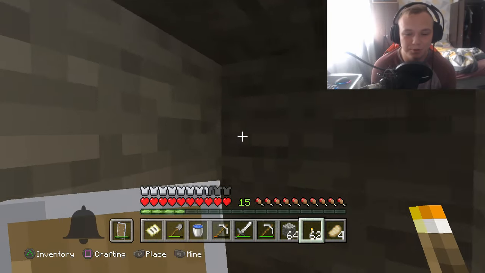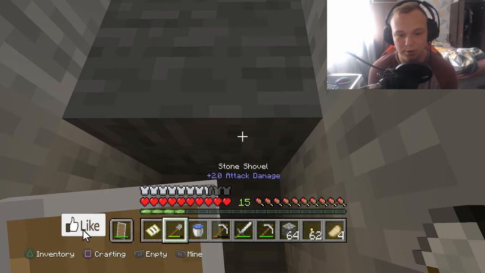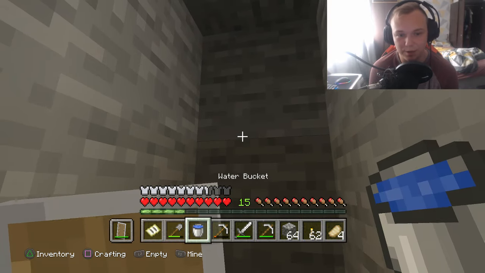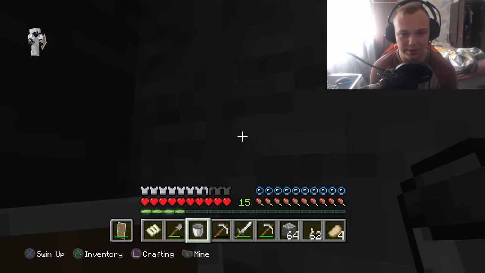Today I'm going to be showing you how to basically get fast diamonds. So last episode, the episode before, I lost my stuff. Last episode I was trying to get all my stuff back, so I just remembered about this way, where you basically put water like that.